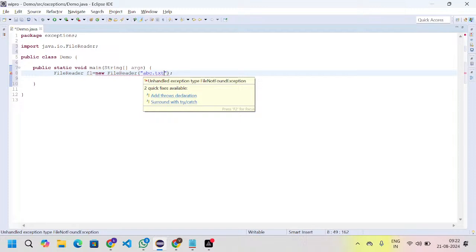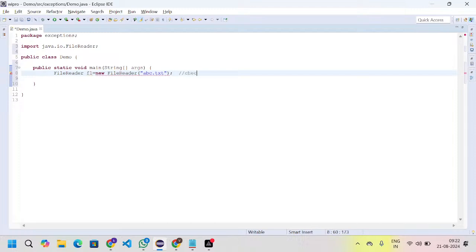This is not available in my local, so it is throwing the FileNotFoundException. This is a checked exception, right? Meanwhile it is checking the exception and telling me it is a checked exception.